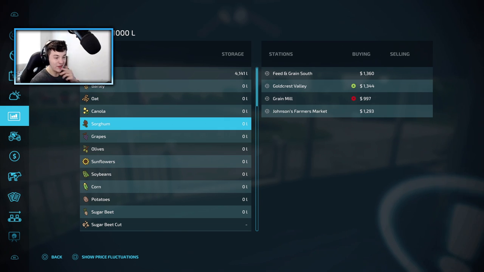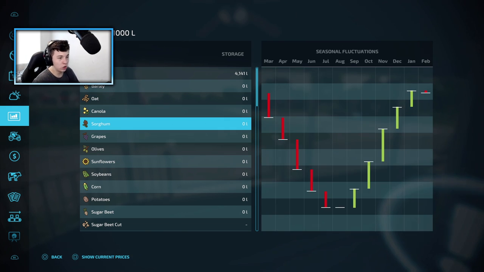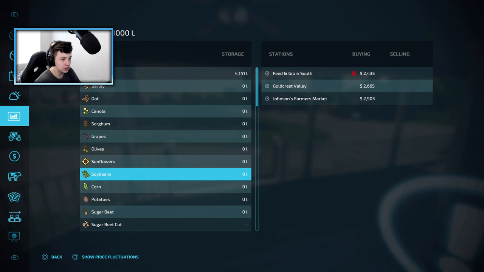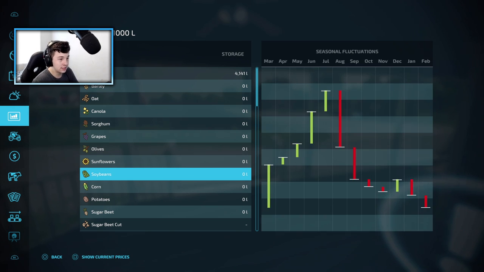How much is that? About 1300, and we're only in September now, so about January it should be a good price. We'll see what it's going to be in January. Soybeans was always one of those crops that were really good in terms of money, so 2900, and July is actually the best time to buy it. That would have been two months ago, and that is absolutely crazy to think about.